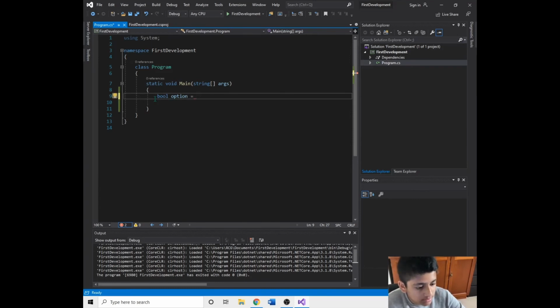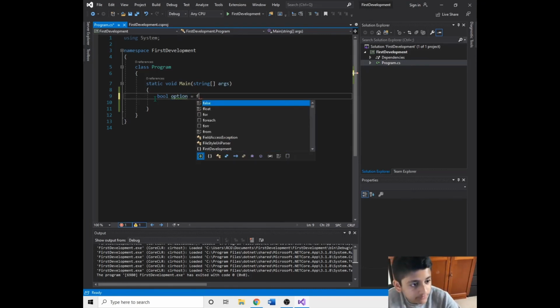As it's a boolean, we have to choose between true or false. If you just write bool option by itself, it will be false by default. But we could write true this time.